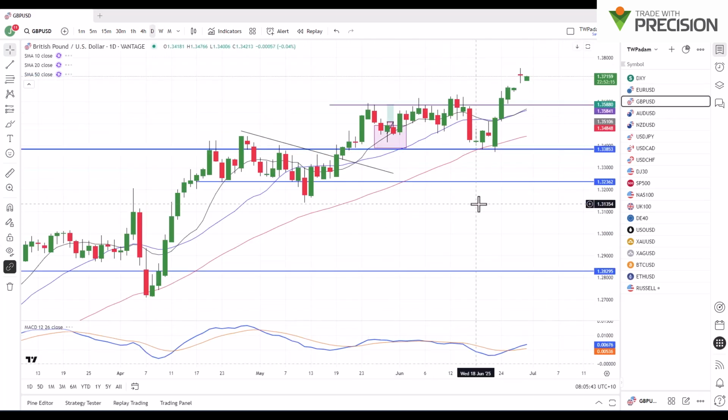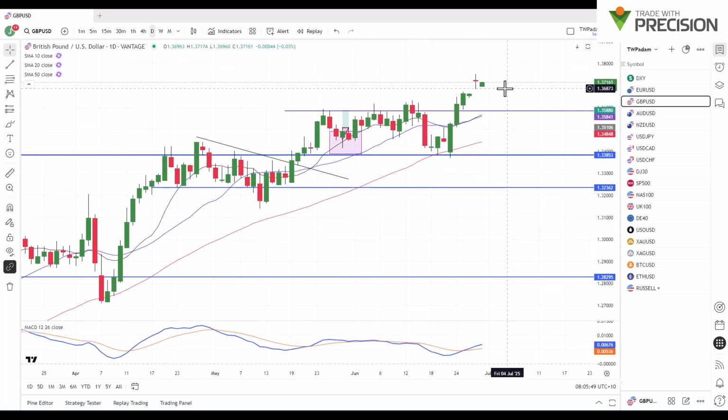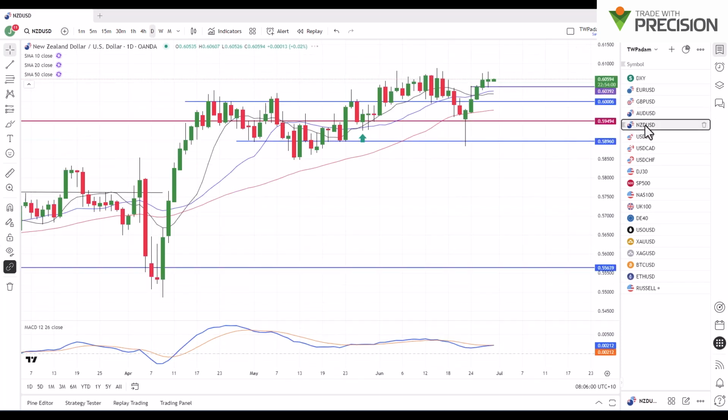The same actually here with GBP. The only thing I do note is some continued divergence. So at some point there is a possibility of a bit of a sideways movement from cable against that. Aussie dollar, US dollar as well, also looking relatively flat. It's got some resistance levels I'd like to see us break through as well as that dollar weakens. So it's more than likely that we will see the dollar actually weaken and create breakthroughs as opposed to necessarily being Aussie dollar strength or Kiwi dollar strength.